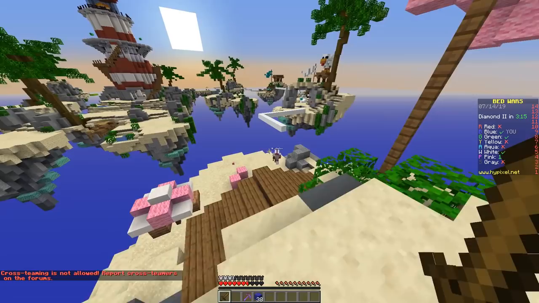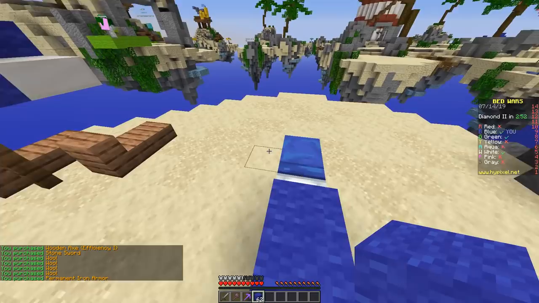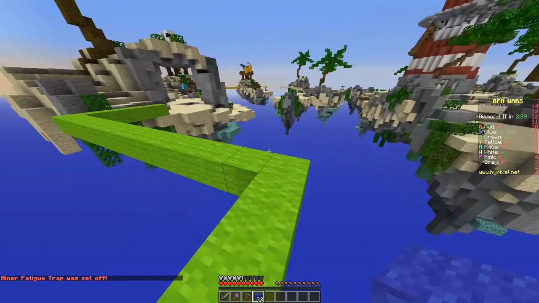Got him. Yo, white, what's up? Dang it. Oh, green's like halfway to me. Okay, good thing I avoided then. Or didn't avoid, I just died. I need to go fast before white comes. And I just jumped into the void.